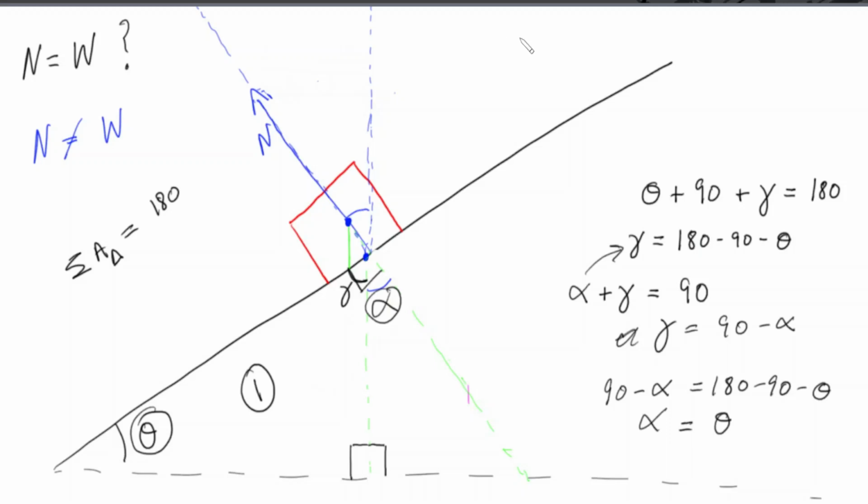And what I might do is have a mini side diagram here, which will show all the forces that are acting on this box, just so that you don't get confused. So we've got the normal force, which is perpendicular, we've got the weight force acting straight down, and then we can divide these into our components, and I can do the same thing for the normal force, so that can be in that direction.